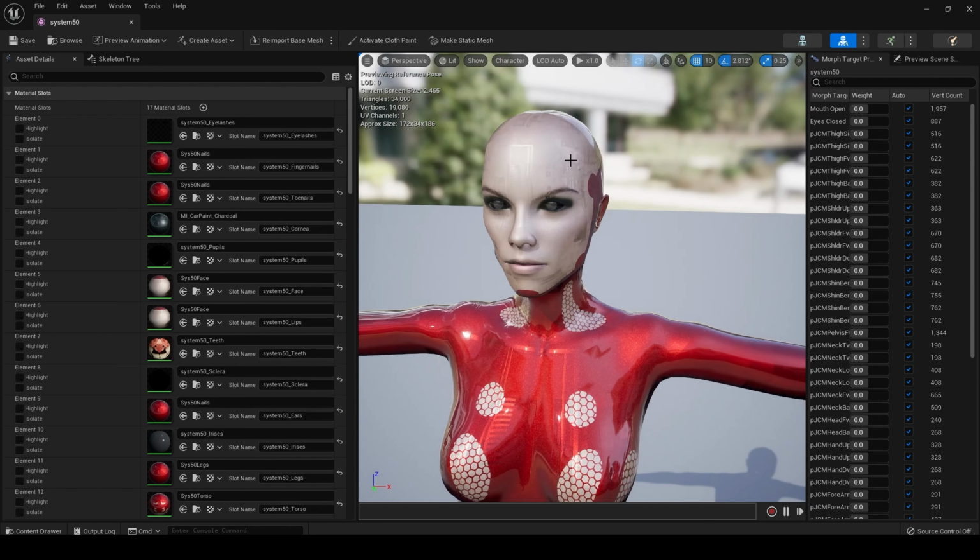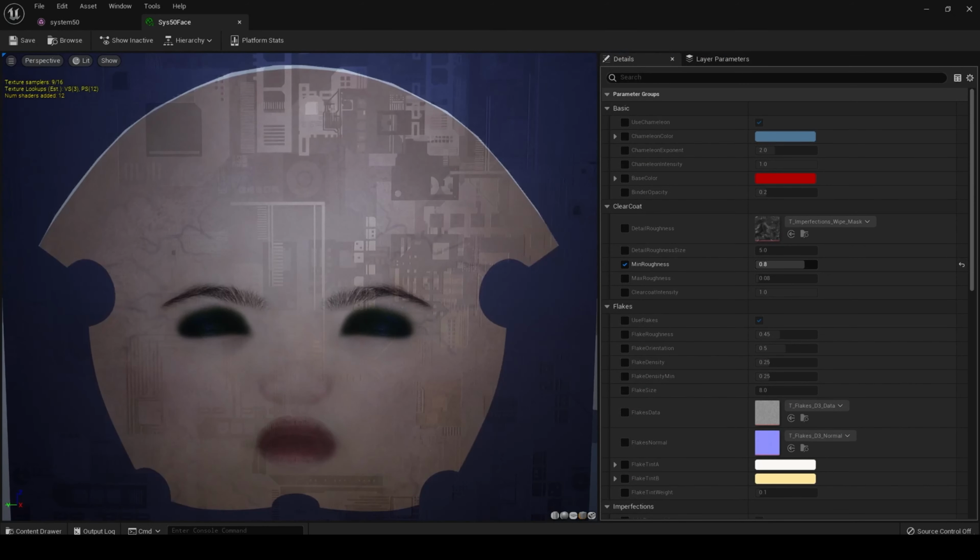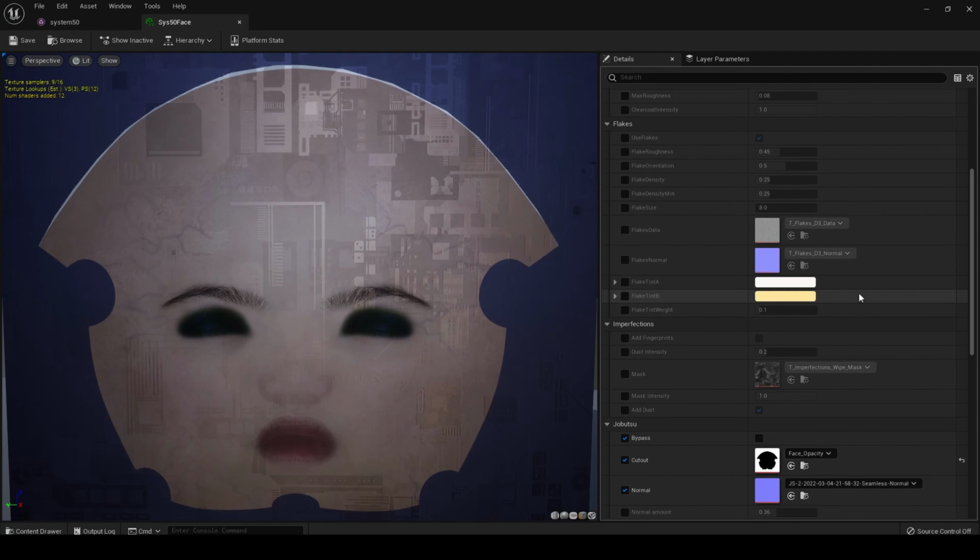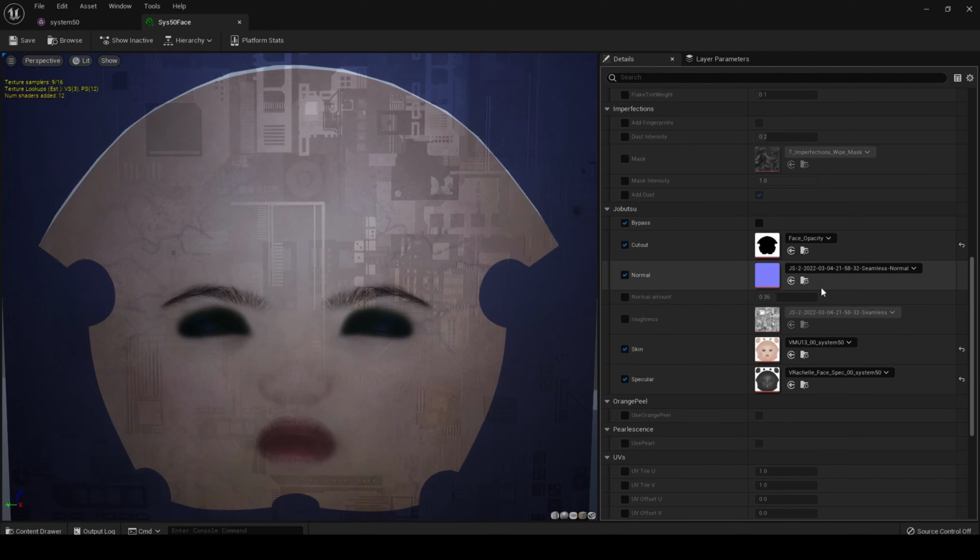Then for the face, I figured out with the material that I could control the roughness here. I still can't figure out how to do it for the torso. Right, and you will notice that I have added to my master material the ability to bypass the cutout.